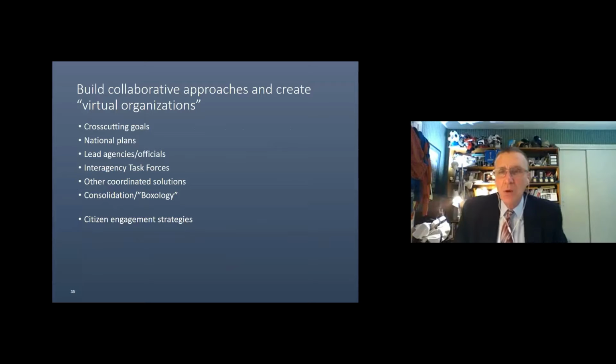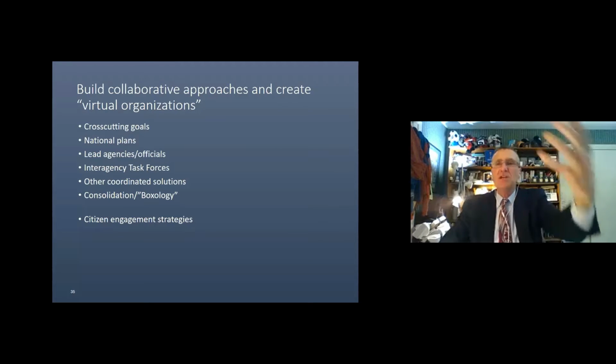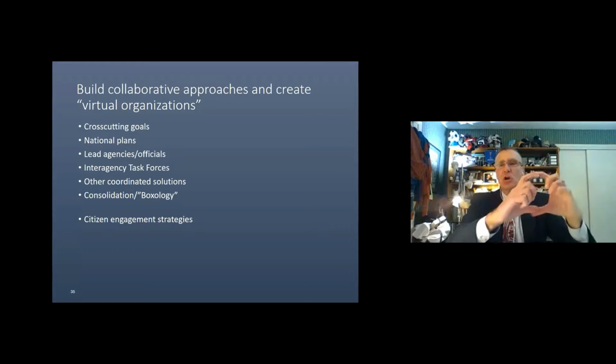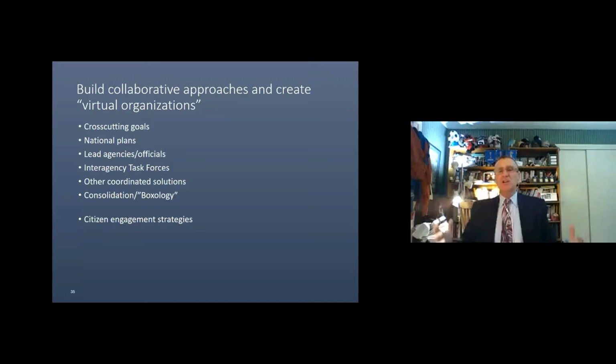So at the end of the day, what we're looking at is the strategic planning process to help us create and build a sense of what Vice President Gore many years ago in the United States called virtual organizations. And his point here, which I think was fascinating, and obviously when we get to Q&A, I'll be very interested in your perspective to see if this rings true for you. His argument is that once you get people to begin to think in terms of outcomes, think in terms of that result that's in the center, they're going to naturally start thinking about who else do I need to work with in order to achieve that result. So the organization, in a sense, will become virtual.